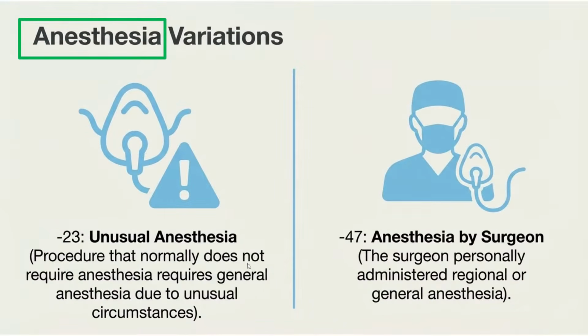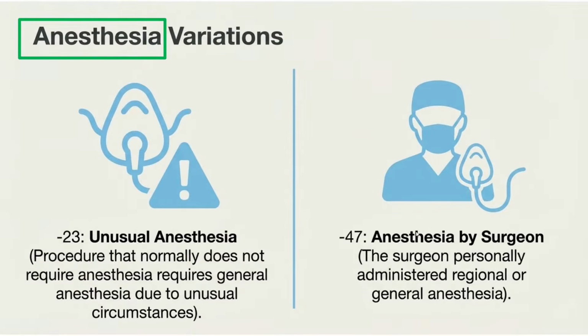Anesthesia variations. All right. So for CPT, and if you didn't realize, we're only talking about CPT modifiers, we have 23 and 47. Is it 47? Yeah, that is 47. I have to check because you never know. I really want to hone in on 47, but 23 is unusual anesthesia. You use this whenever typically anesthesia, general anesthesia, is not used for certain circumstances. So let's say they're getting something simple, let's say they're getting ear wax removed, and they had to give this patient general anesthesia for that. This 23 modifier says that, hey, we know this is not common, but we had to put this patient under. So that's how you use 23.